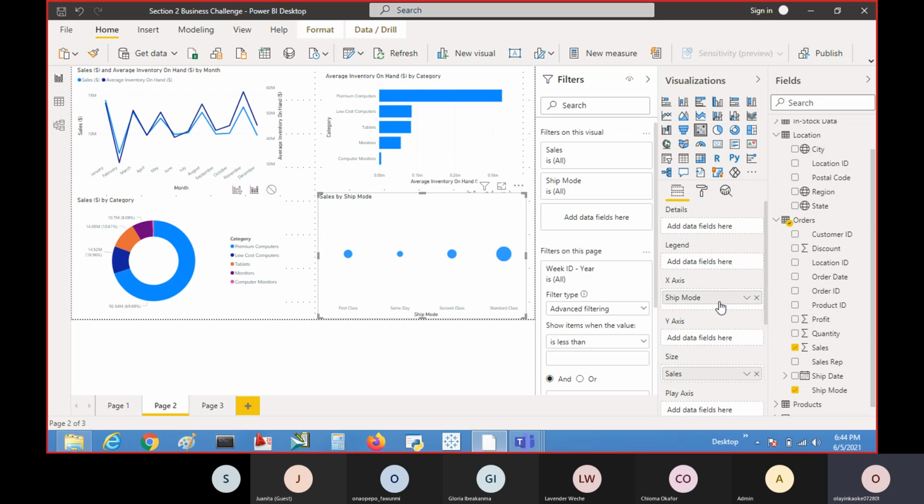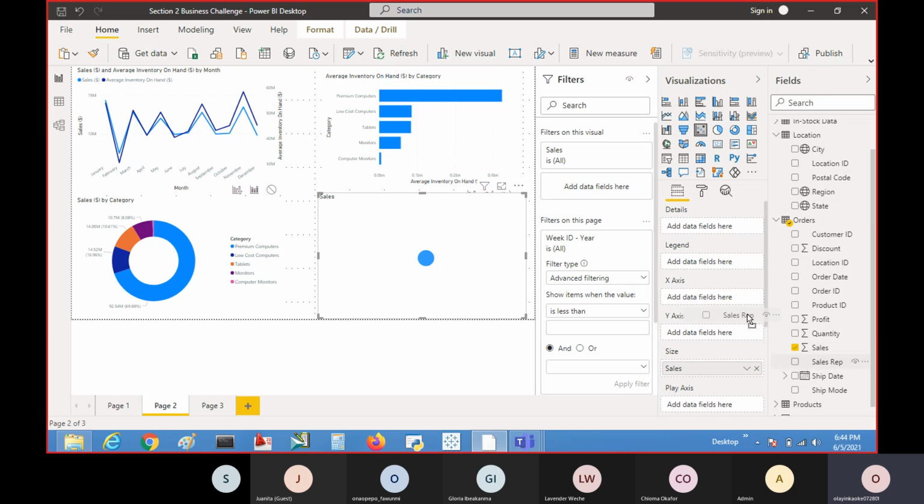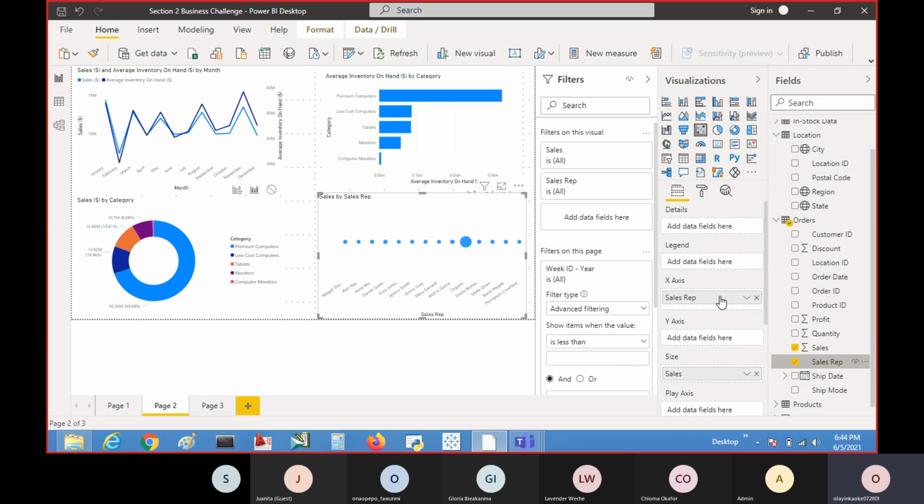Okay, this seems to work better. Let me put the sales rep in that x-axis and see if it will work. It's not supposed to be in x-axis. It's supposed to be here.